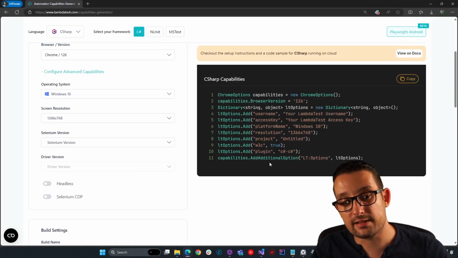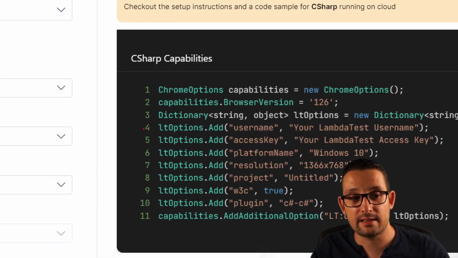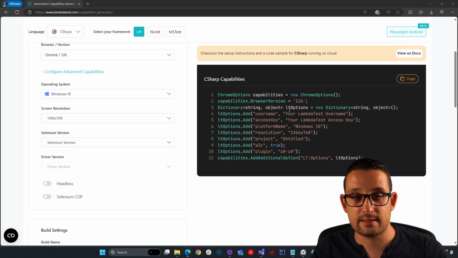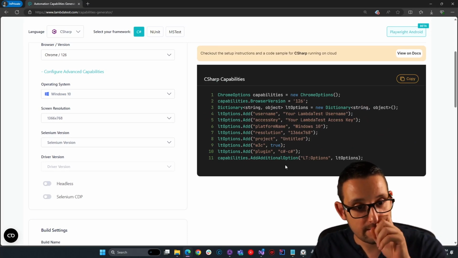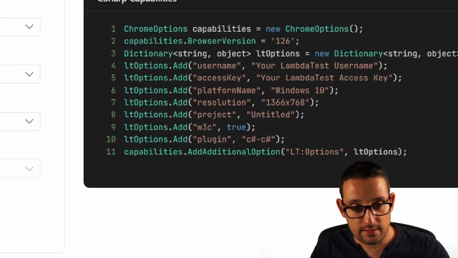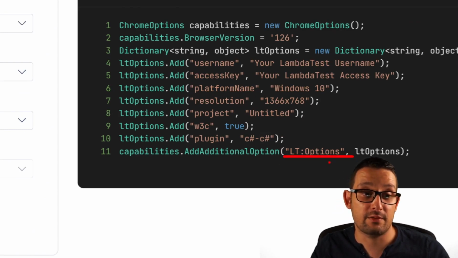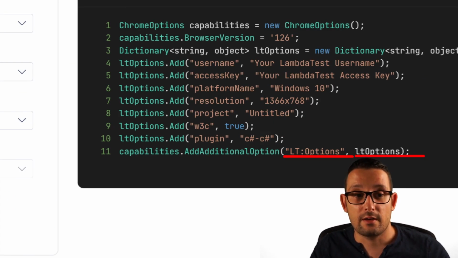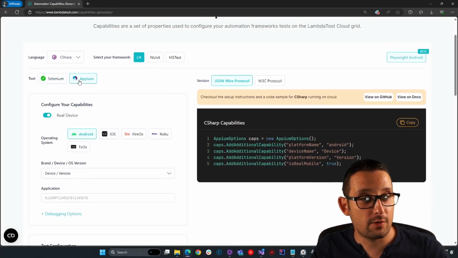And as you can see, the way this works is that we are not adding all of them to the Chrome options, but instead we need to create this dictionary of strings of objects, initialize this dictionary, and provide the username, the access key, and also an important one is this options name of this capability of this option, and providing the dictionary here.